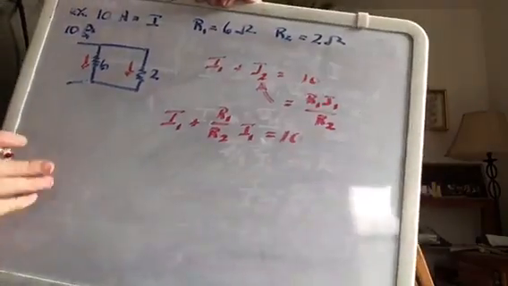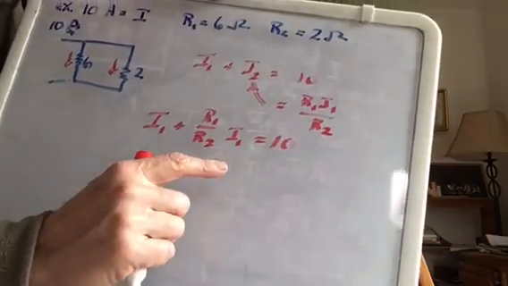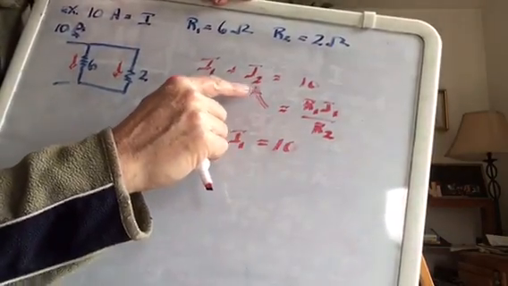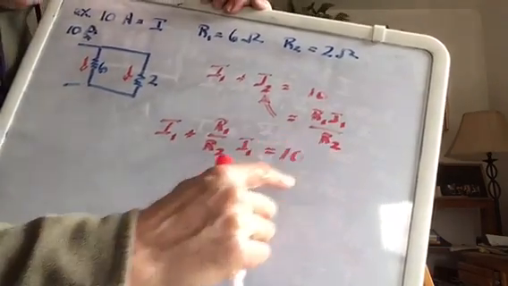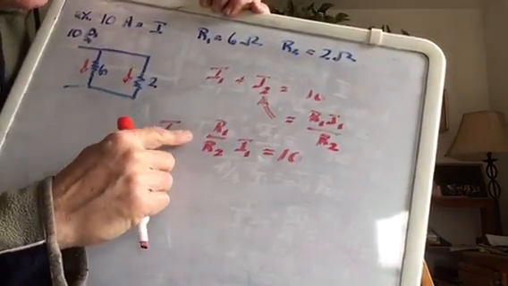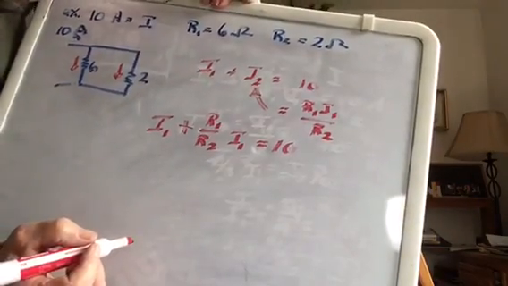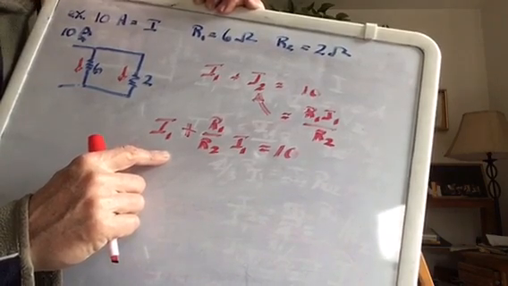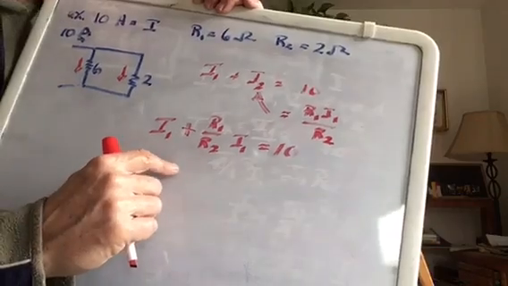Okay, so there's a first step. We know I1 plus I2 has to be equal to 10. In addition, because the voltage drops across those resistors are the same, we can write I2 as R1 I1 over R2. So I got this equation here, which is either identical or equivalent to the equation I wrote at the bottom of the board a little bit earlier, and we can solve that. The goal now is to solve that equation for I1. If you need my help to get to here, no problem, but see if you can take it from here and finish it off.